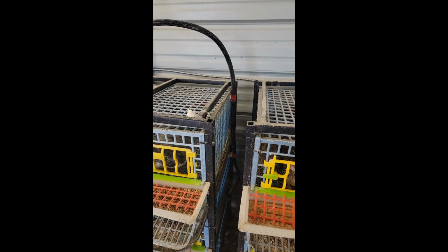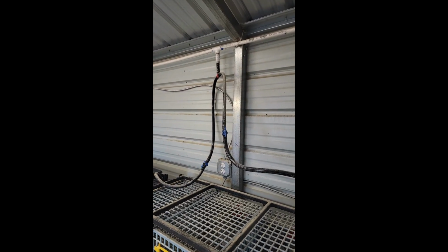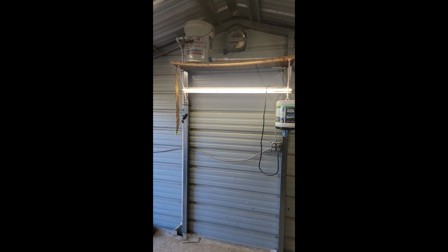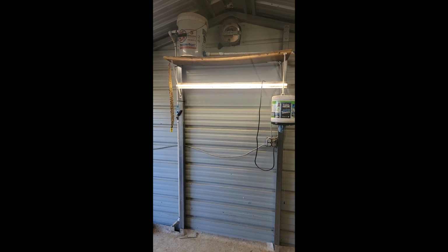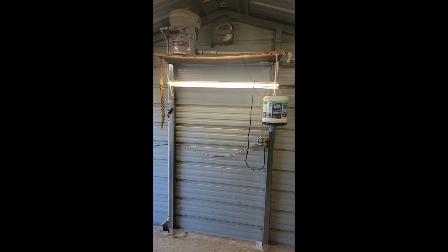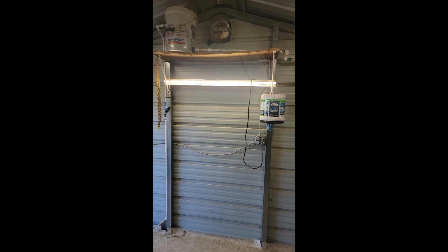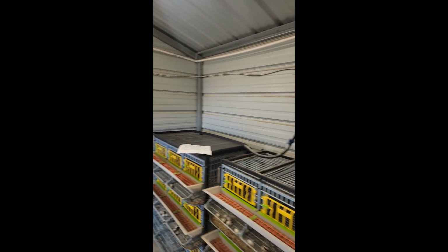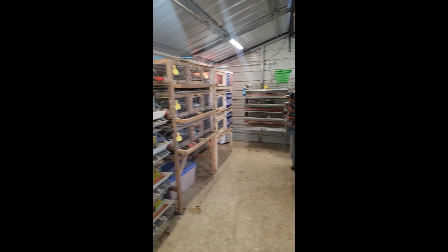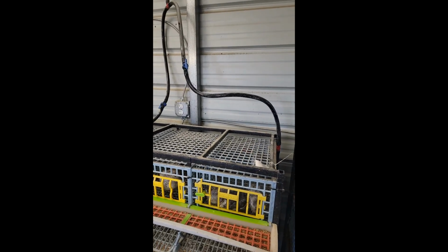One of the things I have done is I've plumbed my system across all of my cage batteries and up into the ceiling of my birdhouse, all the way over to this 5-gallon bucket, to which I've installed a float valve. So I have a water line that goes straight into that bucket. The water is filled to the level of the float valve, and then the water is gravity fed down to all of my cage batteries throughout my birdhouse, and it keeps me from having to water birds anymore, which is extraordinarily convenient.